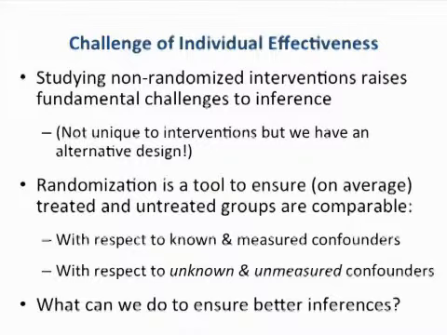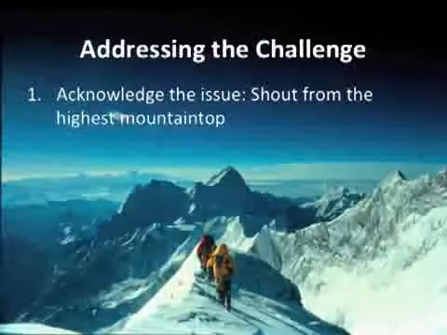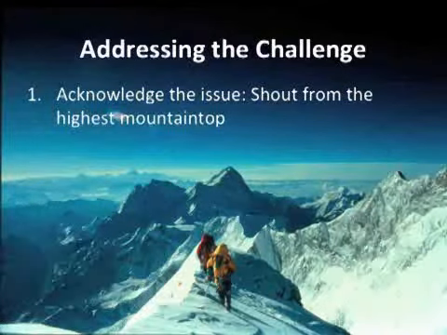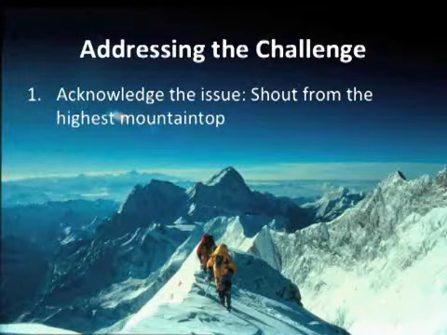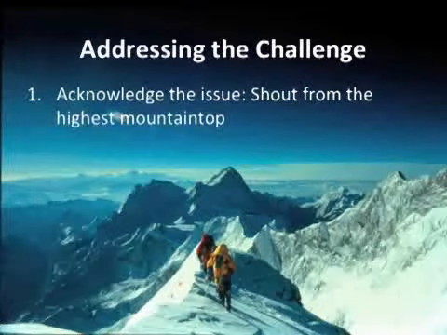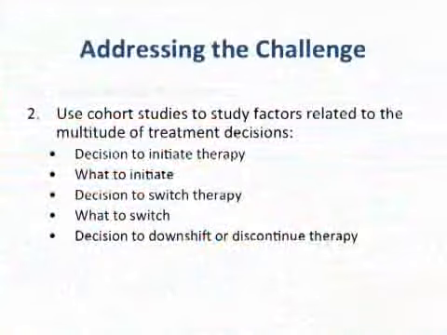So what else can we do to ensure better inferences? What can we learn from clinical trials, not only in terms of thinking about randomization, but how they're set up, for doing our observational studies the right way? So the first thing we need to do is acknowledge it, right? And ensure that when we go out and say we're going to evaluate therapies in observational settings, we acknowledge that there are challenges and keep that framework in mind. This is not me, by the way. This is a picture from the internet.